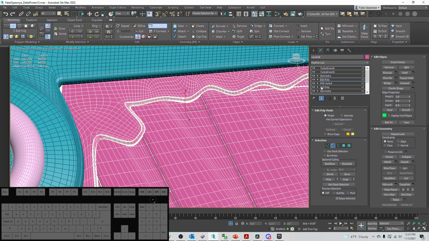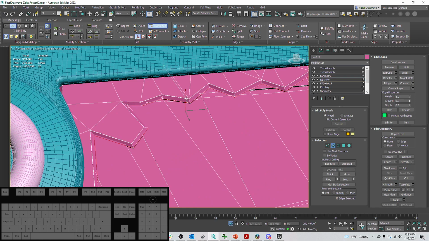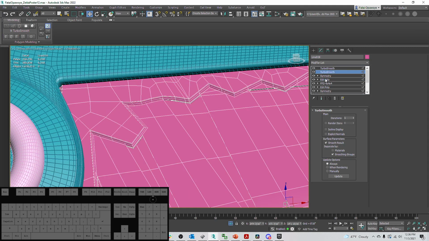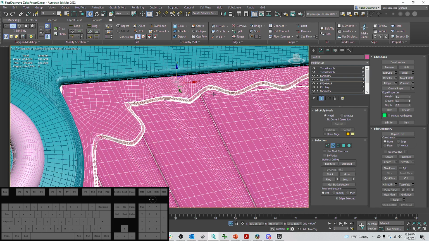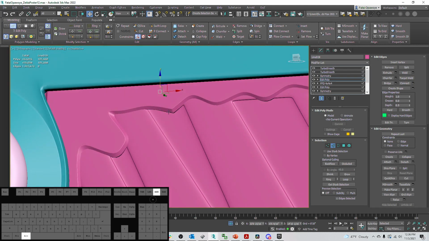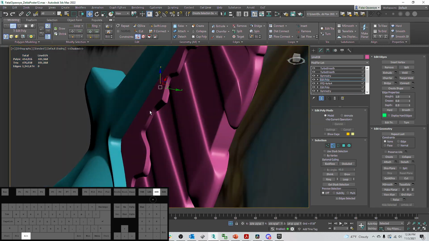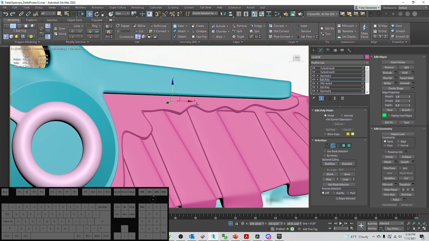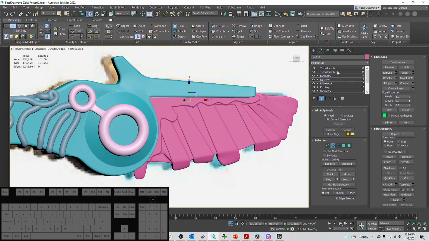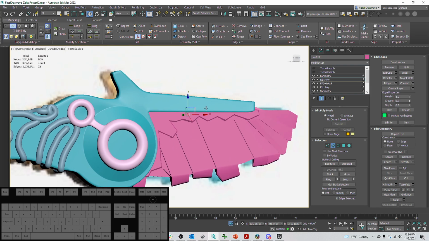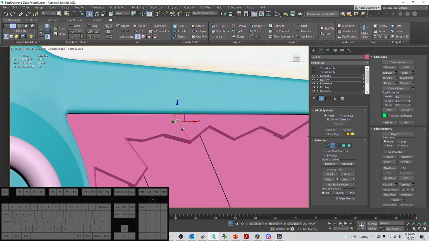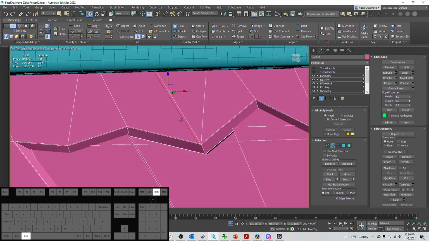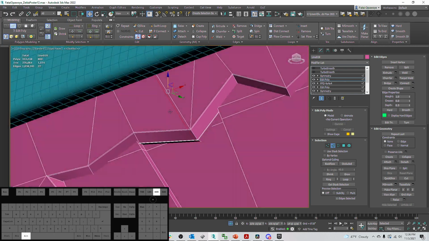So now, if I throw one right here, go to my edit poly, turn on my, right, you guys can start to see that, oh, okay, it's starting to get that hard edge kind of feel to it. Alright.